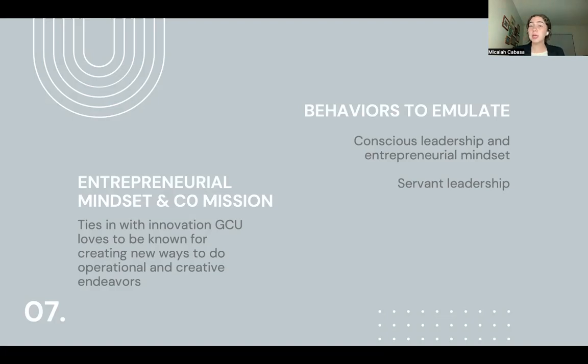Some behaviors that I would like to emulate myself that I saw in Emmeline was first a conscious leadership and entrepreneurial mindset. And I said I would probably want to use these traits most likely when there's big transitions, because you do have to be very innovative and always think about what else could happen. You have to be very, again, conscious of your employees and making sure that they're well taken care of, but again, still focusing on the task. And then servant leadership, I said this would be to more facilitate the relational side of working with employees. And I think both of these approaches are all very important to have when you're leading someone.